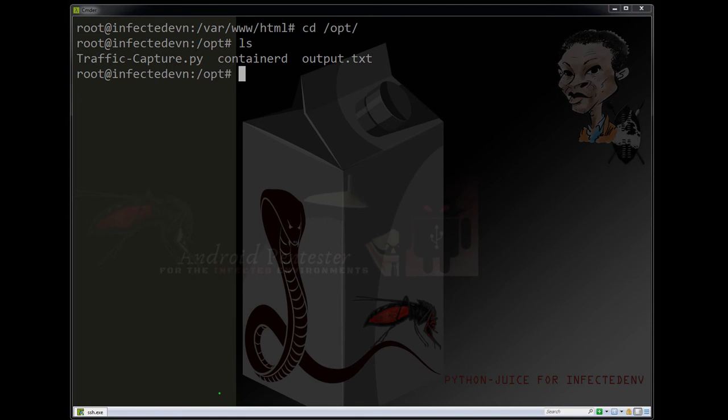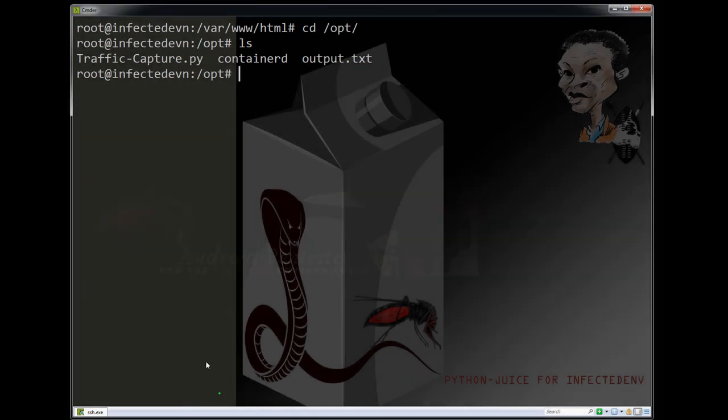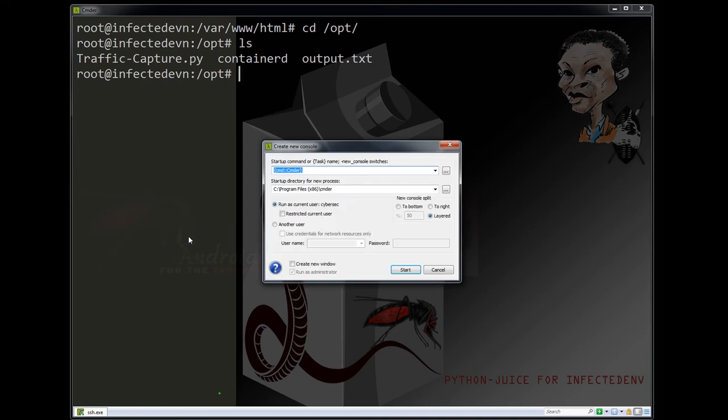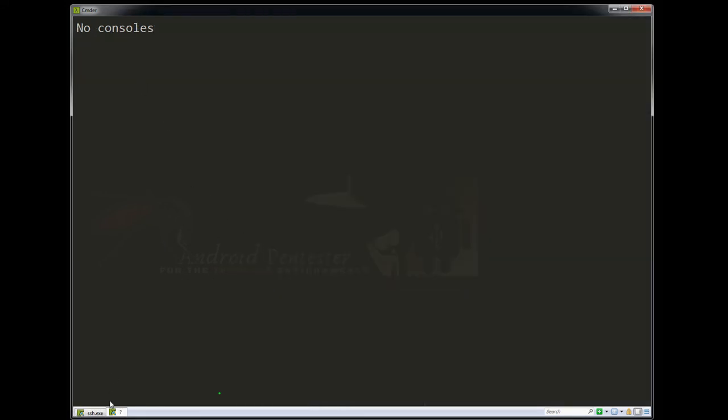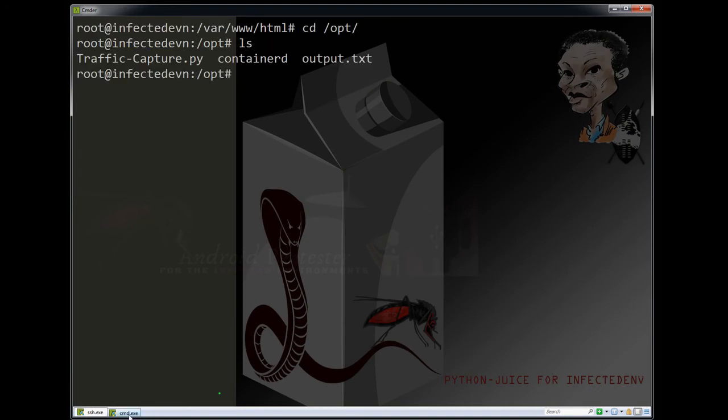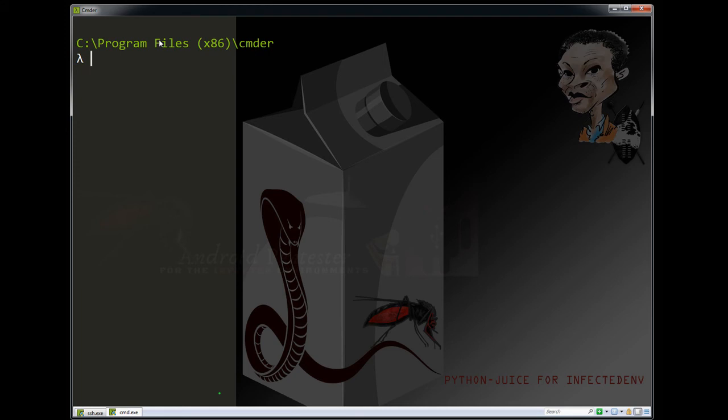Now we need to test the Python. Now in order to do that, I'm going to select another console. So we have got that console. Now we are going into this console.